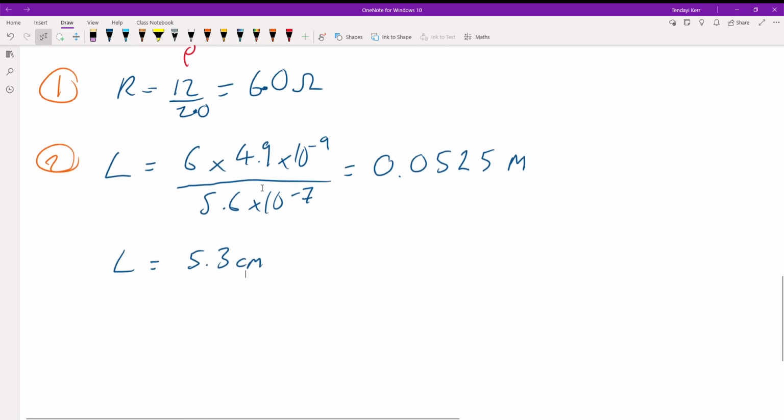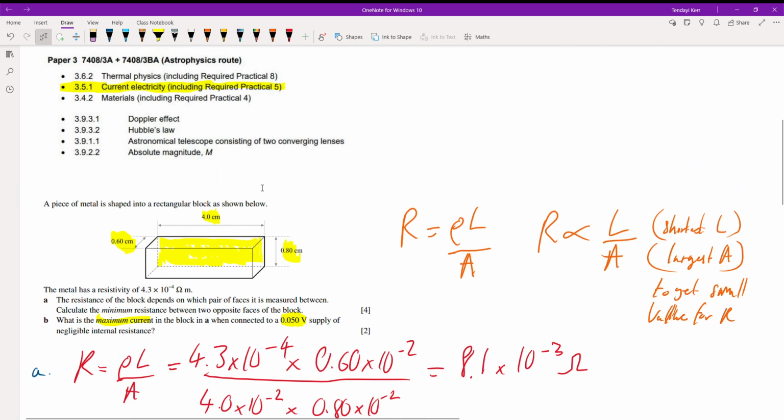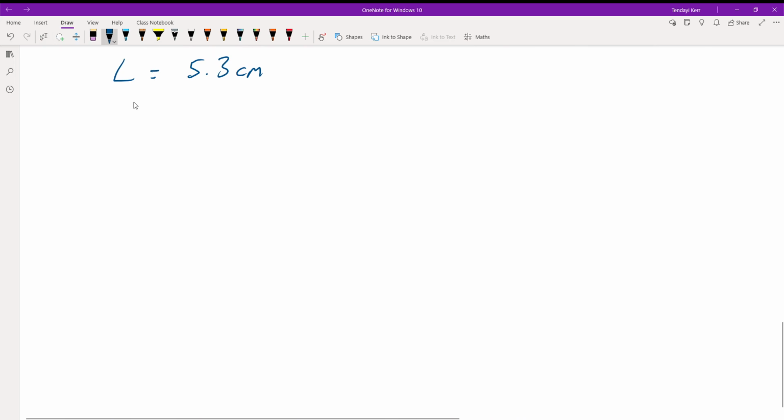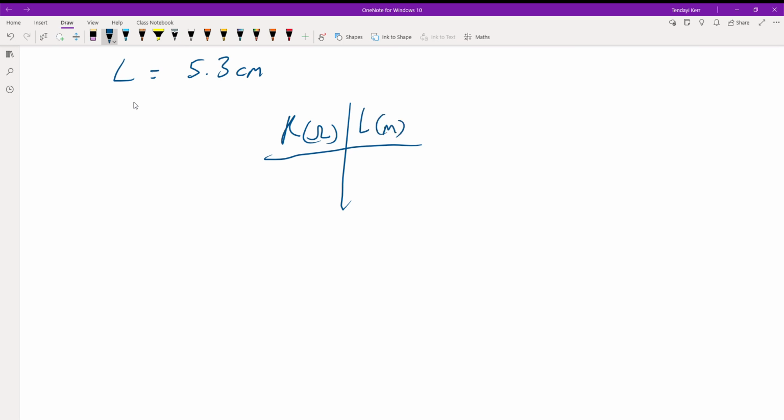And then again, if we link it to paper 3, what did we do for resistivity? In the resistivity practical, if you remember, we calculated the resistance, so resistance in ohms for different values of length, so length in meters. So you would have a table like that, and then if you recall, we plotted a graph of R versus L, and we got a straight line, and we used the gradient.